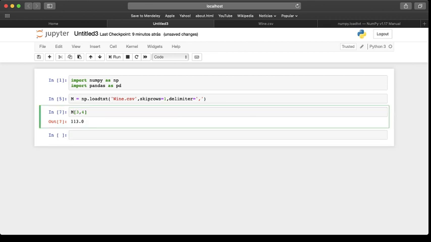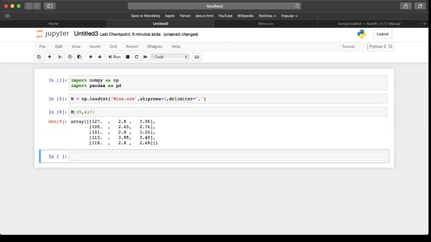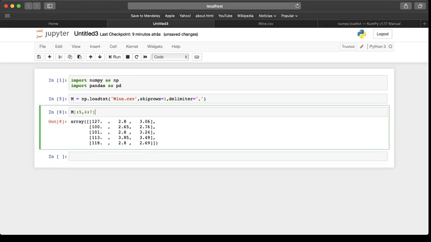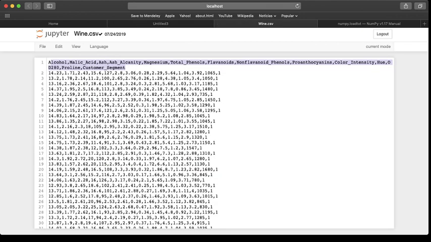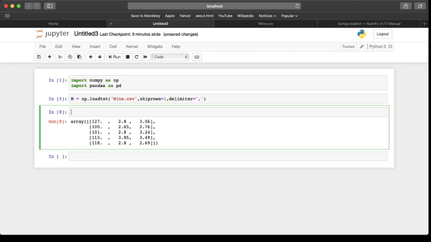And also all the other indexing options. For example, all the lines from the 1st up to 1 before the 5th, all the columns from the 4th up to 1 before the 7th. So this is a submatrix, a sub-array from that NumPy array. And I can use it to do statistics of all kinds. So let us suppose that the first column is the alcohol percentage for every wine. I want to do an average. So np.min. The first column, the alcoholic percentage.